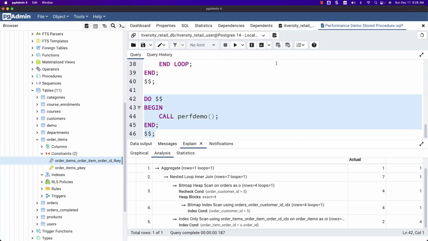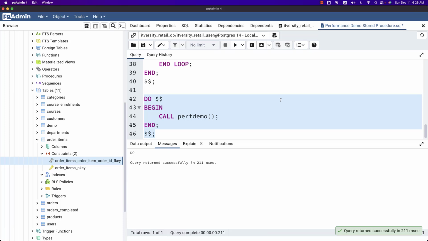Let's select this and then click on this to see how long it will take this time. It has come down to 211 milliseconds. From 35 seconds, it has come down to 211 milliseconds just because we have added 2 indexes on 2 tables. The performance improvement is hundreds of times, not just 50% or 10% or 30%. This is how you should be able to tune the performance by adding relevant indexes on relevant fields.